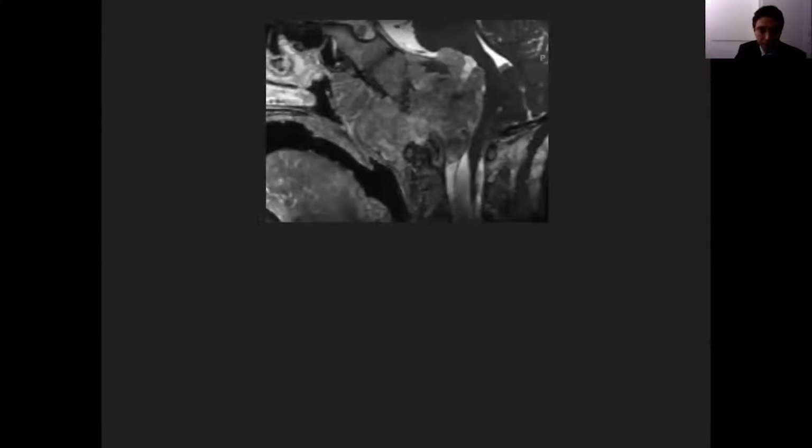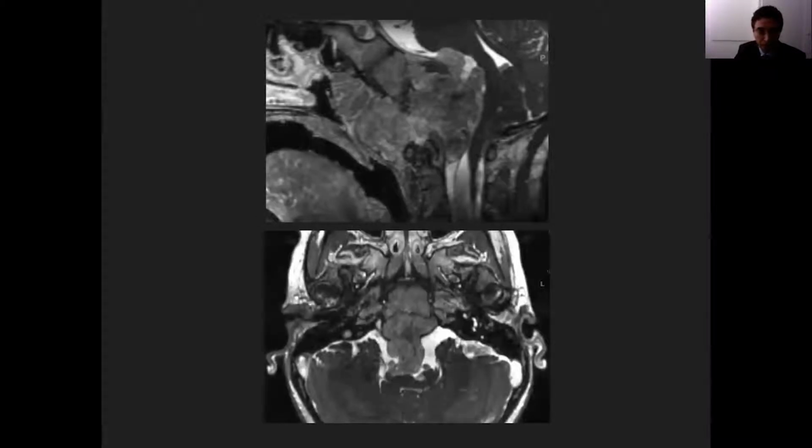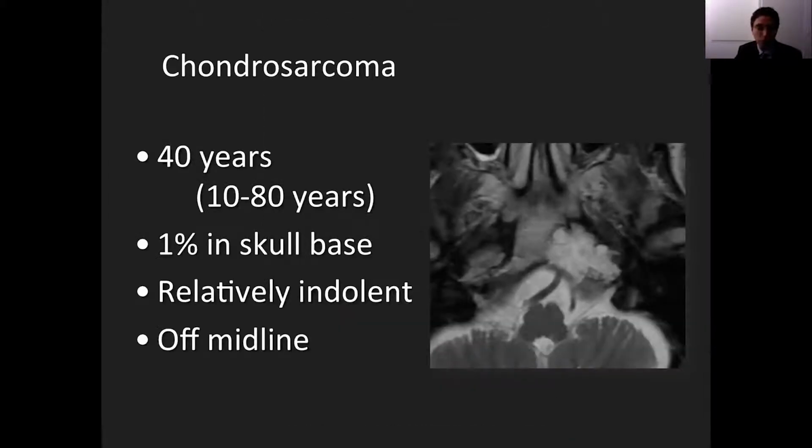Here we have a sagittal reconstruction of a CISS image where we can see the destructive lesion extending to the posterior fossa. On the axial CISS image, we can see that there is disruption of the dura, and we can see extrusion of the tumor into the subarachnoid space. And these patients have an increased incidence of meningitis after surgery, and they have also an increased risk for CSF leaks. So this is an important thing to notice in our reports if we are able to see it. And it shows very nicely on CISS images, particularly when we give contrast.